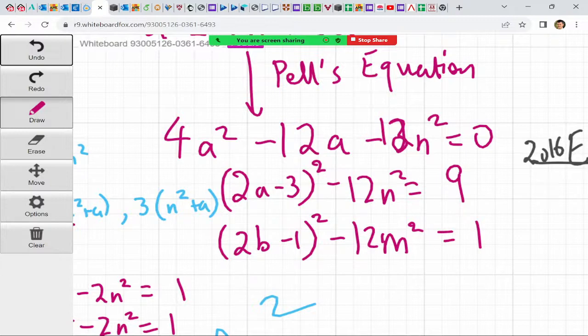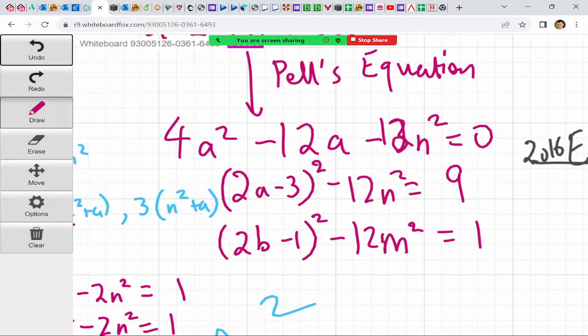Oh, really? So they're different Pell's equations. But we see the 3 can only be 0, 1, or minus 1. I don't know. Something like that. But the concept is if you manage to find one solution, you might be able to yeet to another solution using the, what is it called? The norm thing.